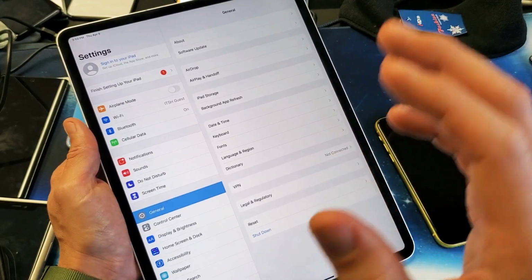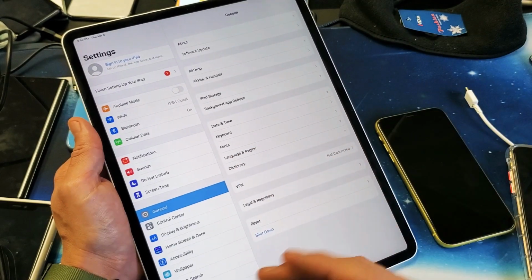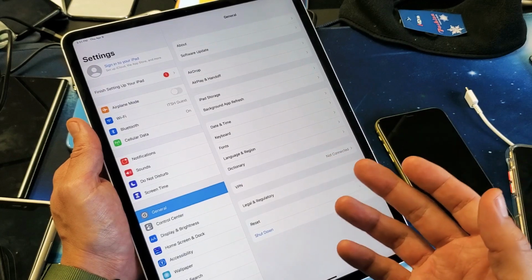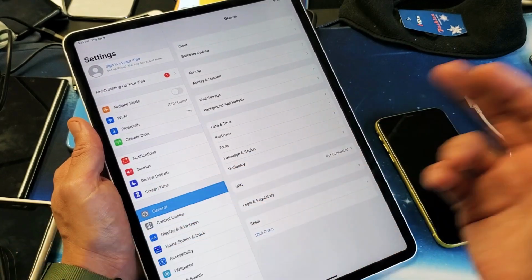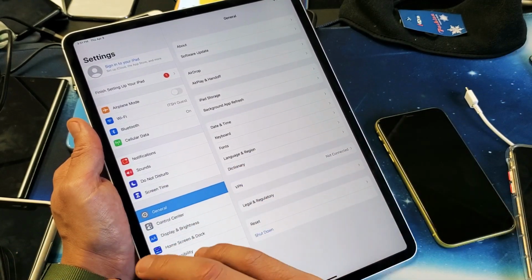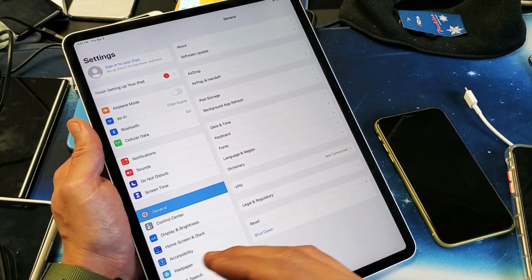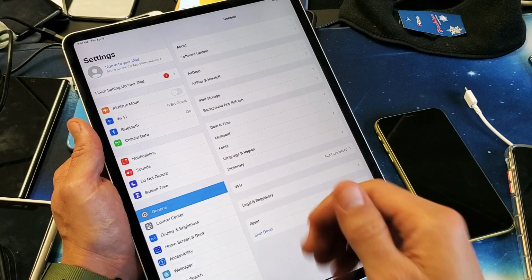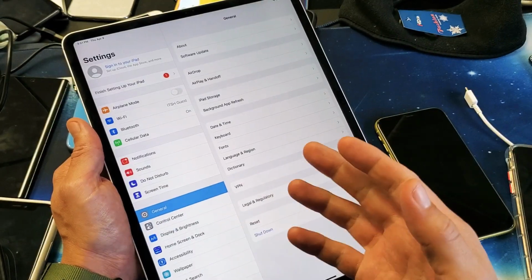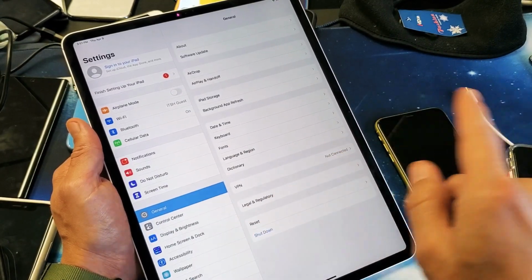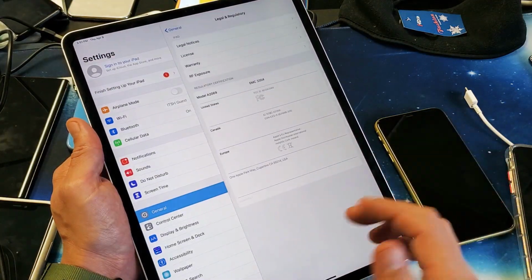Now the thing is, if you have anything important on here, then go ahead and back it up. If you have photos and videos you want to save, you can back that up to a Windows computer or a MacBook. Or if you want to back up everything, your photos, your data, your videos, all your files, then you can use iCloud if you're paying the monthly fee for that. Or you can use iTunes and transfer all that onto your computer as well, okay?